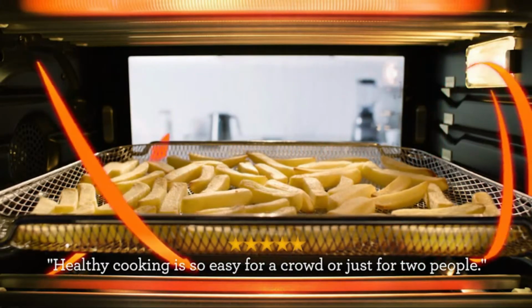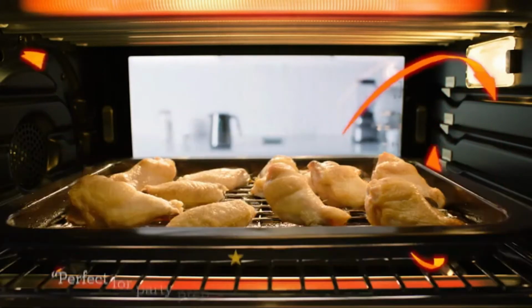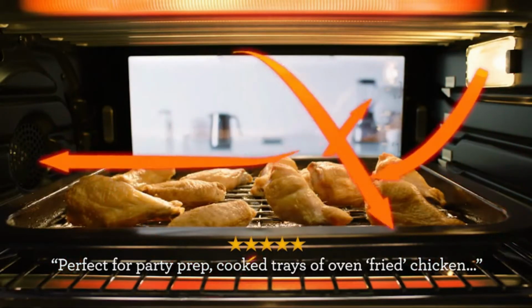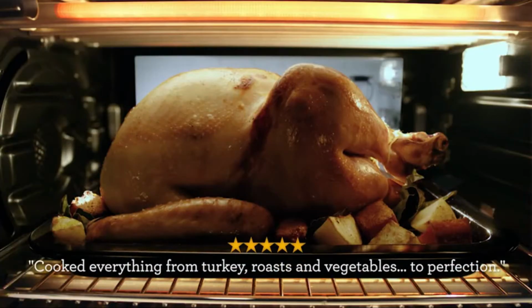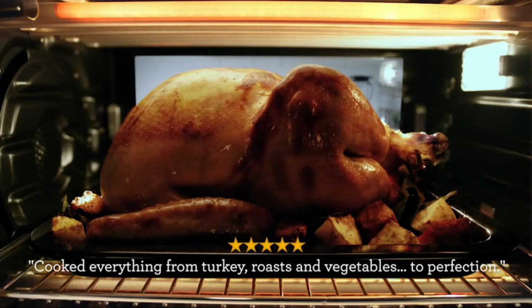Convection that generates extreme air circulation for fast and crispy food. Now you can enjoy crispy, healthier, air-fried family favorites without the excess oil, low and stable heat for healthy, dehydrated snacks, and larger capacity to roast a perfectly browned, succulent 14-pound turkey.